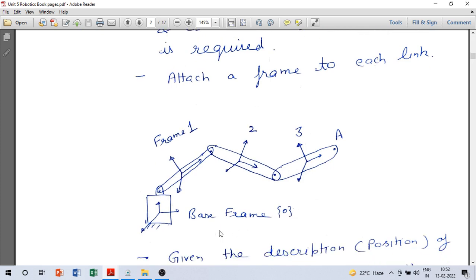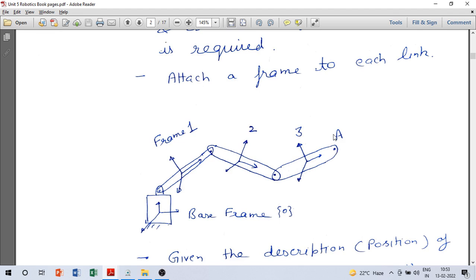So you can see here there is a base and there are three more links. The base is generally called link 0. So we don't start from link 1. We label the base as link 0, and then you have link number 1, link number 2, link number 3 in this figure. And to each link a frame is attached. So you can see there is a base frame which is called frame 0. This frame is attached to the base. Okay, there is frame 1 which is attached to link 1. There is frame 2 which is attached to link 2. Frame 3 is attached to link 3. Okay, so like that we have a coordinate frame attached to each link.